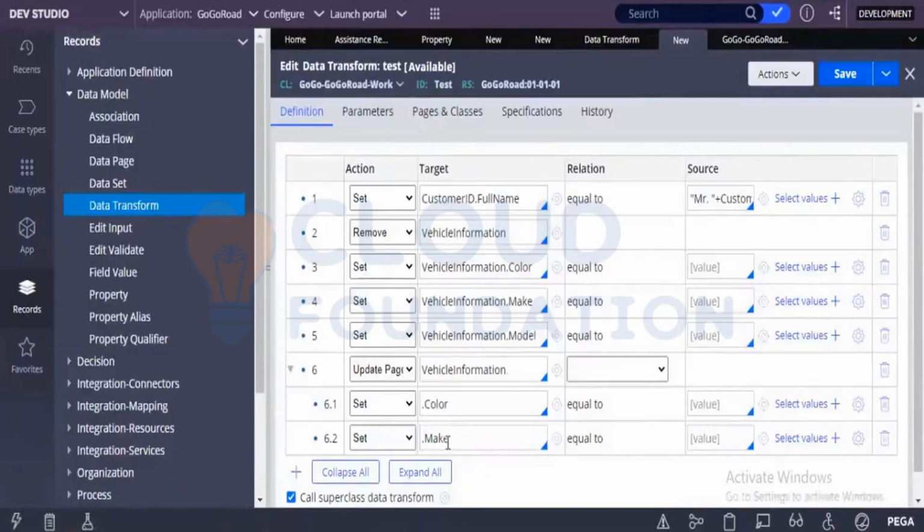Make you understand the difference between set and update page. With set, you are setting individual properties like vehicle information dot color, while with update page, you are giving only a primary page and then you are mapping the values.